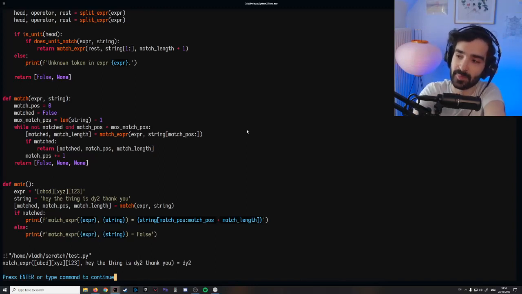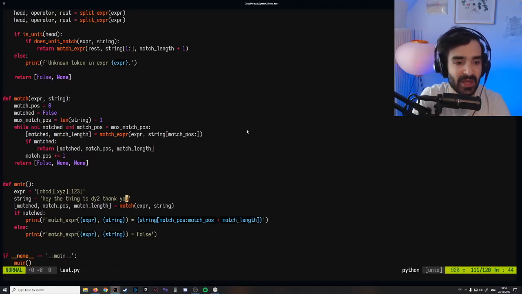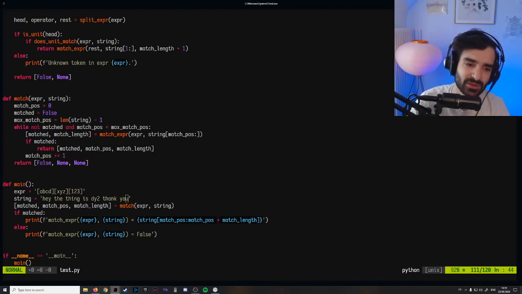Of course, the big thing is having stars and question marks and pluses and all that stuff. However, we may not want to do that right away. So let me have a look. What else? We may want to do the dot, but let's do the dot first. The dot matches anything, any single character. So let's just do that. I think that's the best. Let's just do the dot.